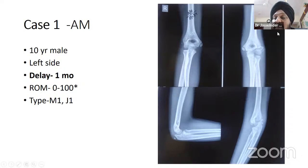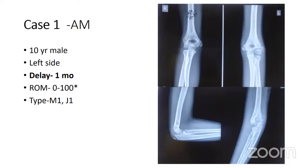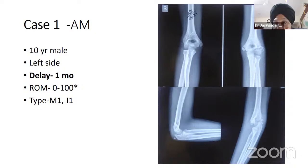So from the x-rays, can you say what would be your management now, looking at the x-ray of the left side, the injury on the left side? Sudhanshu? Sir, it's an undisplaced fracture, sir. Okay, and relatively undisplaced, right? Yes, sir, but there is a gap of approximately 1 mm. So, K-wire fixation, sir, for the approximation of the bone, bone to bone, and slab, sir, cast, sir. So, you want to fix it with a couple of screws or wires and then give some kind of immobilization. Yes, sir.